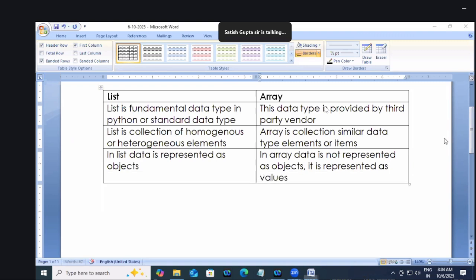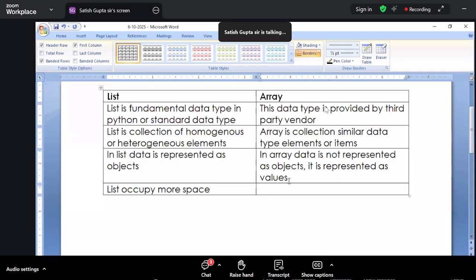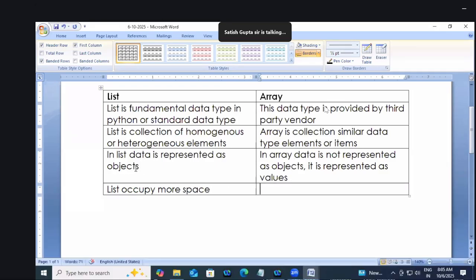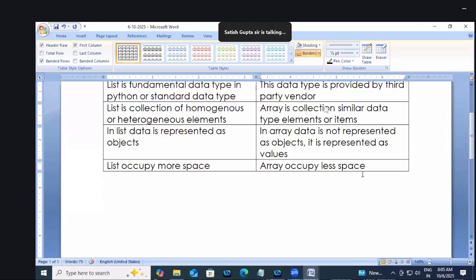It is represented as values. Because of that, a list occupies more space. Why does it occupy more space? Because everything is represented as objects. Whereas an array occupies less space because it has its own data types.